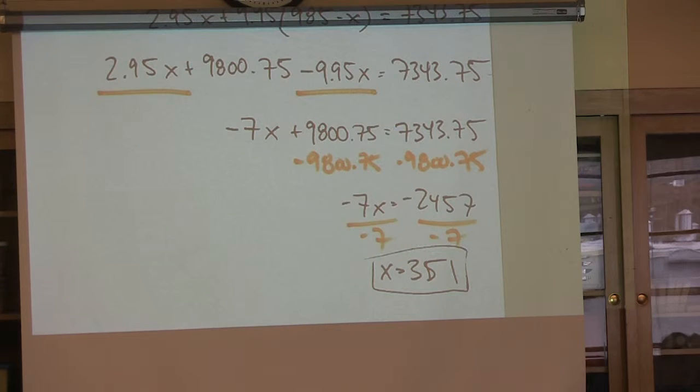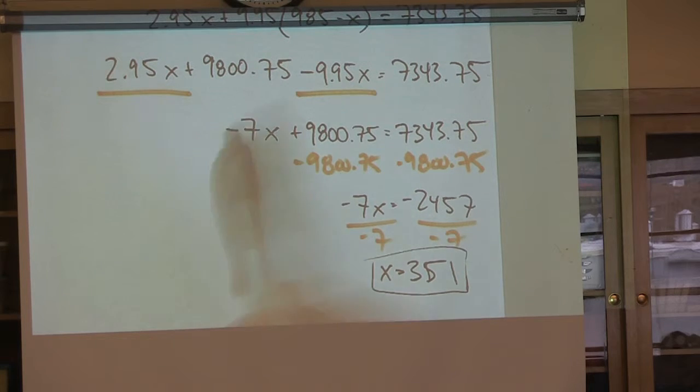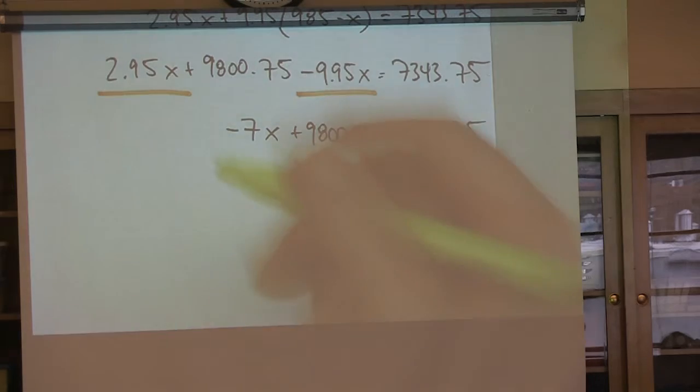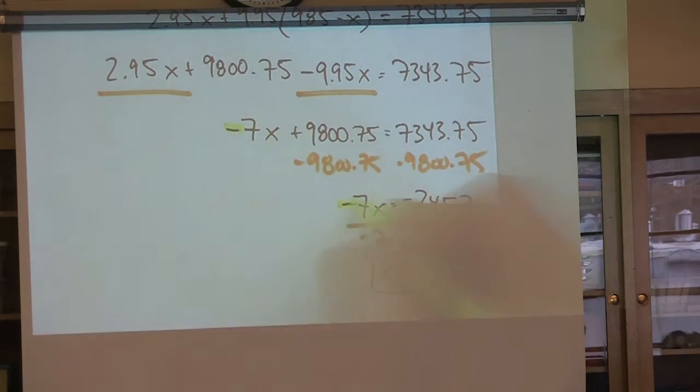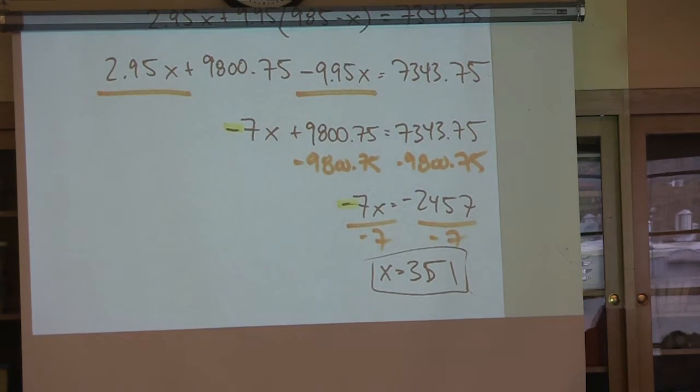A lot of you, this is where I saw most of the errors, this little negative sign on the 7. Maybe you had it right here, and then we just stop writing things. You can't let things disappear in math. It'll ruin you. Make sure that negative stayed there. I never even used 7 as a negative though. I just thought it was subtractive. Some voodoo math. We'll see on this next one.